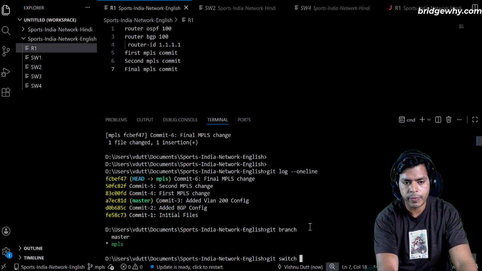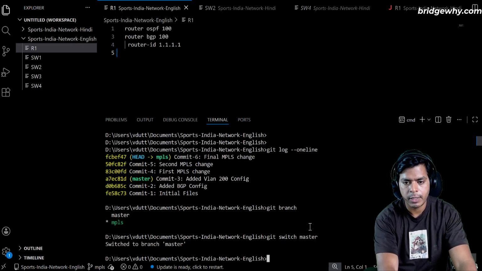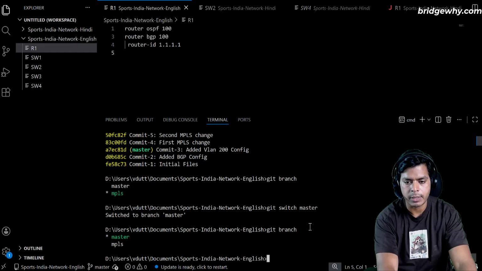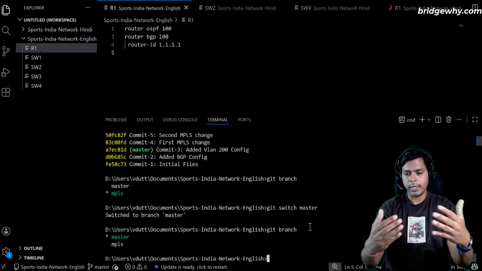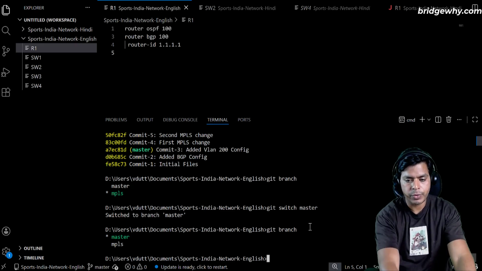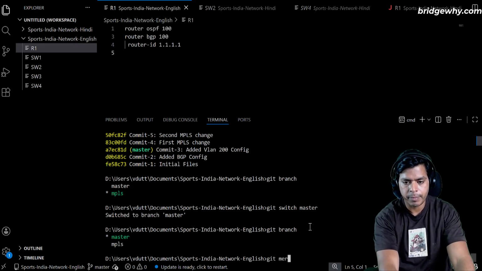So let's switch to master first. So I am right now in master, as simple as that. And if I need a fast forward merge, what I need to do is git merge, very, very simple. I just need to give the name of the branch which I want to merge.